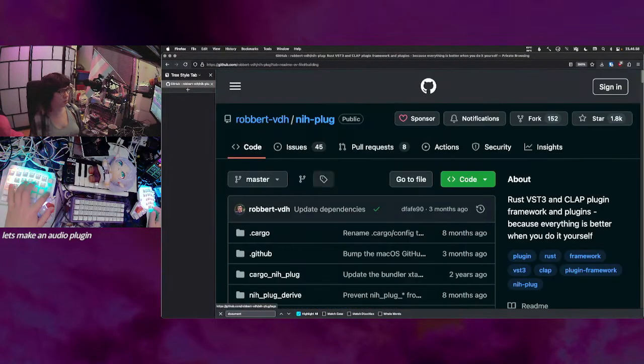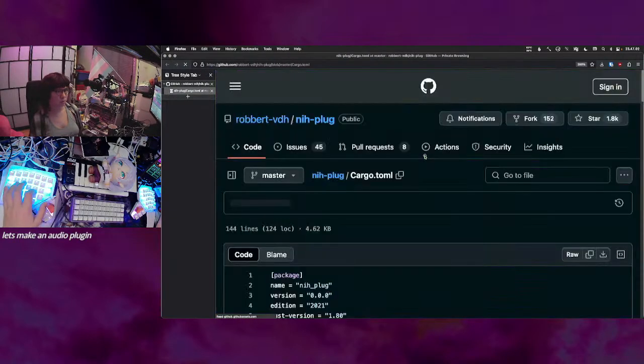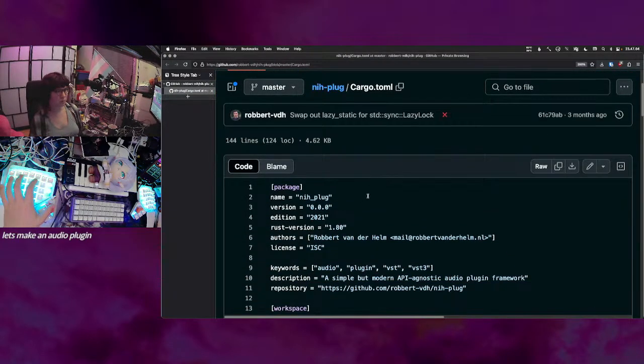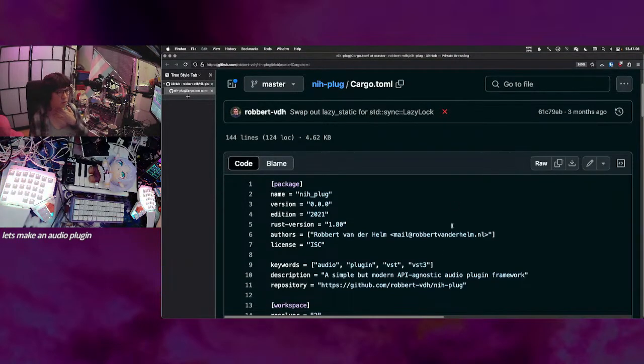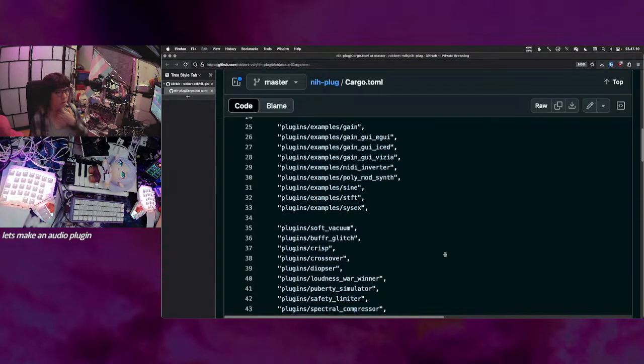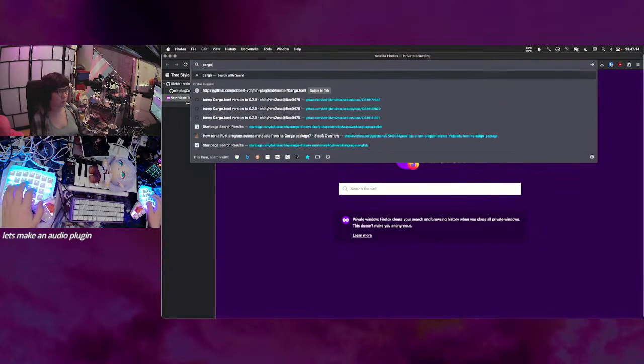What is the current version though? Oh, okay, so this really is not on crates. So I need to figure out how to bring in stuff from GitHub into cargo.